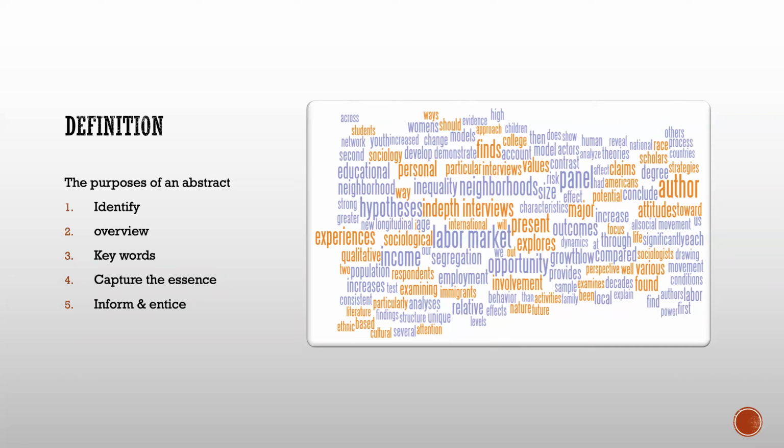Here on the slide are some of the key features. You want to identify what your study is about. You also want to give your reader an overview of what they can expect to learn about your topic when they read your document. You'll want to include keywords and phrases, and this is so that your work will show up at the top of the list when those key terms are plugged into a search engine.